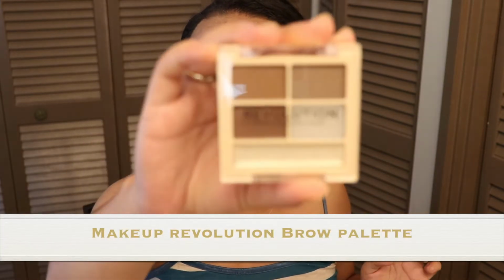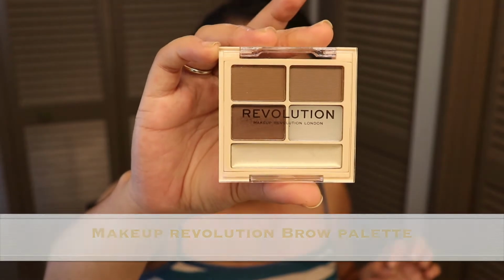I feel like I need to wet this sponge again. I don't know. I'm gonna try to use it with a concealer again, and we'll see. I guess we're gonna move on to the brows first. The brows that I'm gonna be using is the Makeup Revolution brow. This is the brow palette.